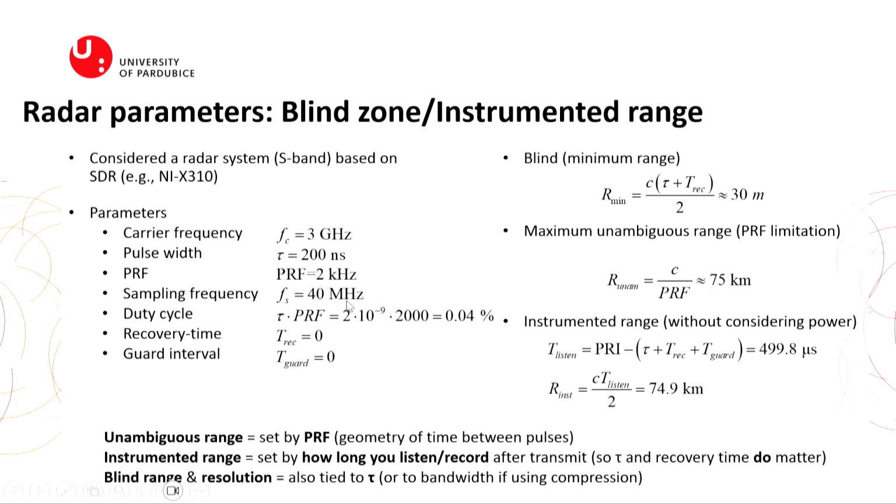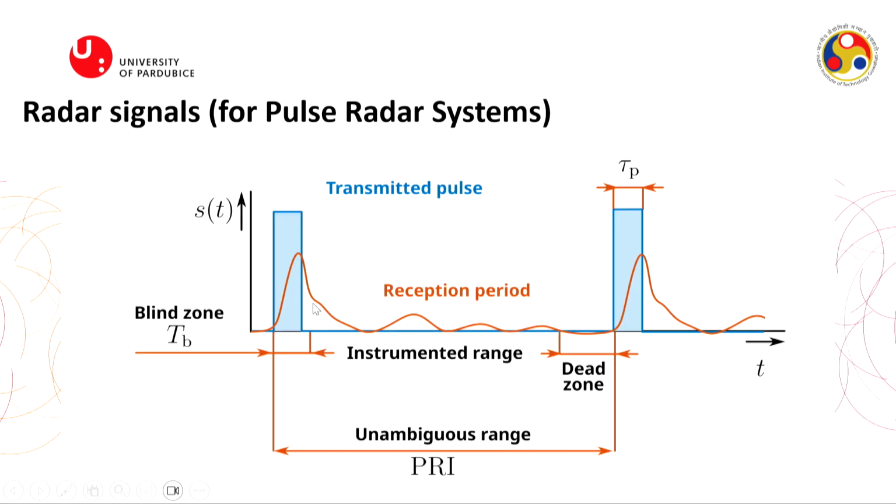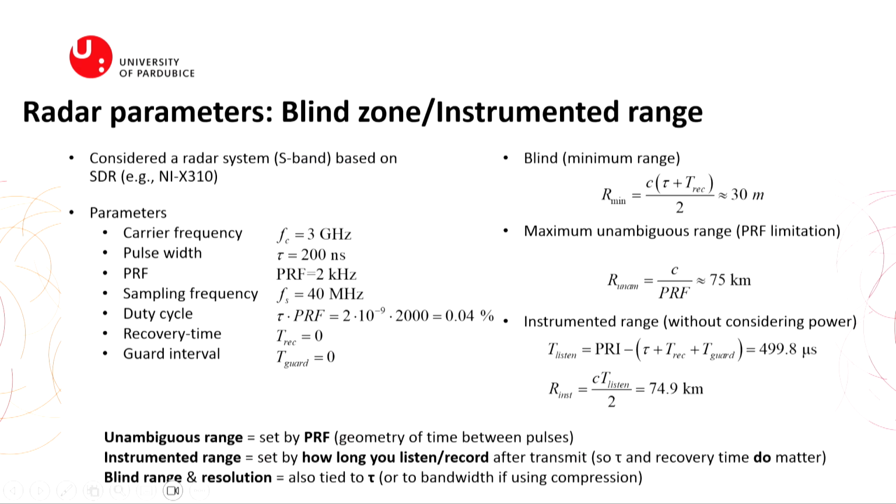Sampling frequency is 40 megahertz, because everything I show you here is continuous. But of course, remember, after I receive the analog signal, the first thing is AD conversion. We are working with samples. But if I drew this picture in discrete time, it would be more confusing. So we draw all pictures in continuous time, but we are working with samples. Still, you need to keep this information in your mind.